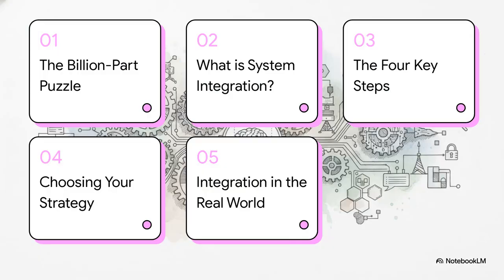So, here's our game plan. First, we're going to look at the sheer scale of this challenge, the billion-part puzzle. Then, we'll define what system integration actually is. After that, we'll walk through the 4 key steps, check out the different strategies you can use, and finally, see how this whole thing plays out in the real world. Let's start with the puzzle.